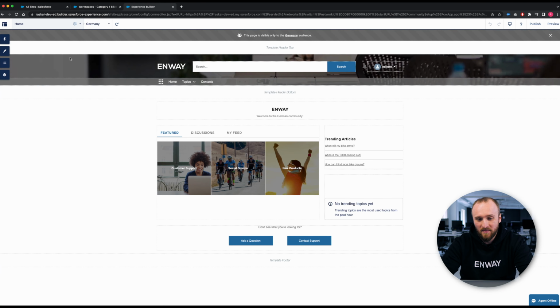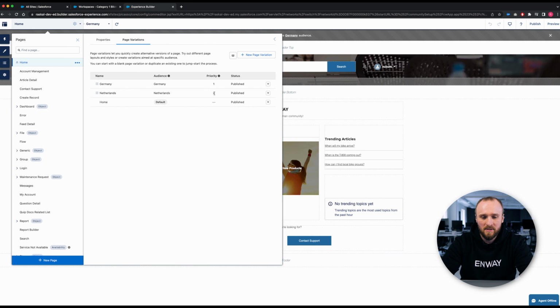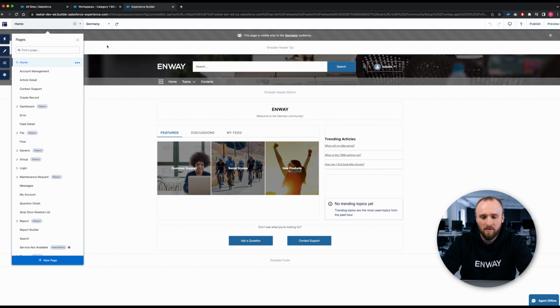For example, you can create an audience for customers based on their location, such as customers in various Europe countries. After logging into your site, each user will see page variations that match their particular country. Let's have a look. As you can see, this page variation is only visible to users from Germany. By clicking here, we see an Assign Audience window. And here we can edit or create new audience based on the various criteria types.